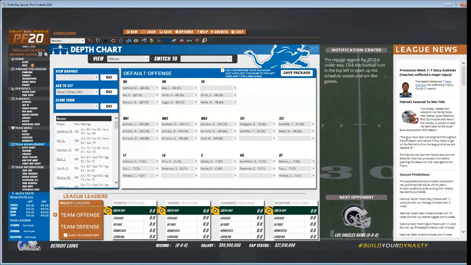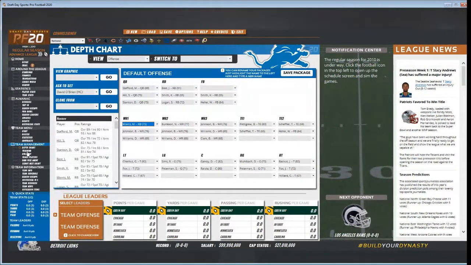So you can view your offense, defense, special teams. Pretty straightforward. You can do drop downs for who you want to be starting in the rotation, probably on the bench. You can select all this yourself. The important thing to do is, so for example, if I were to change my wide receiver from Calvin Johnson to, let's say, Morris here, we're going to have a running back as our first option wide receiver. Why not? So the important thing to do here is to make sure you hit the save package button.